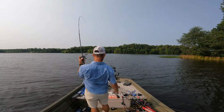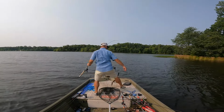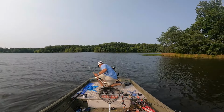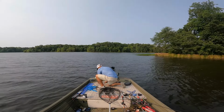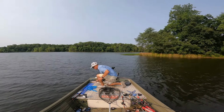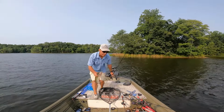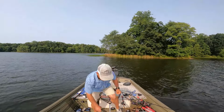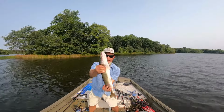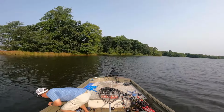It's a giant pickerel. I can't get away from you. Come here. That's a big one, too. The size of this thing. He's probably a citation. Yeah, he's a citation level pickerel from Virginia. Definitely a trophy, just a giant pickerel. If it's not my biggest, it's probably close. Get out of here, big boy.